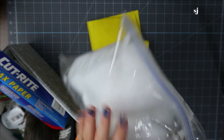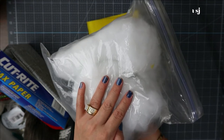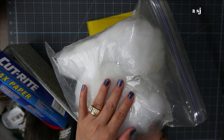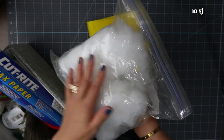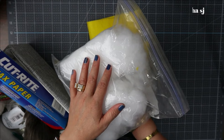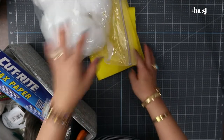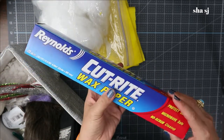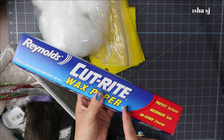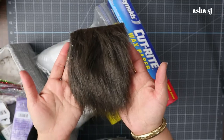And fillers. If you don't have these fillers, you can always go to Goodwill and get some pillows in there, and then when you get home, wash it before you use it, okay? And you can recycle them as the fillers of one of your gnomes that you are going to create. Next is, yes, wax paper. You will know why we need this one in a few, okay? So let's put that aside. Faux fur.